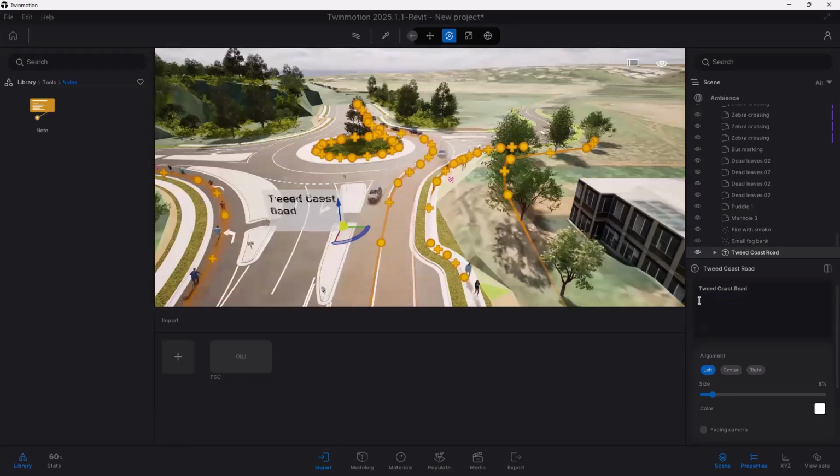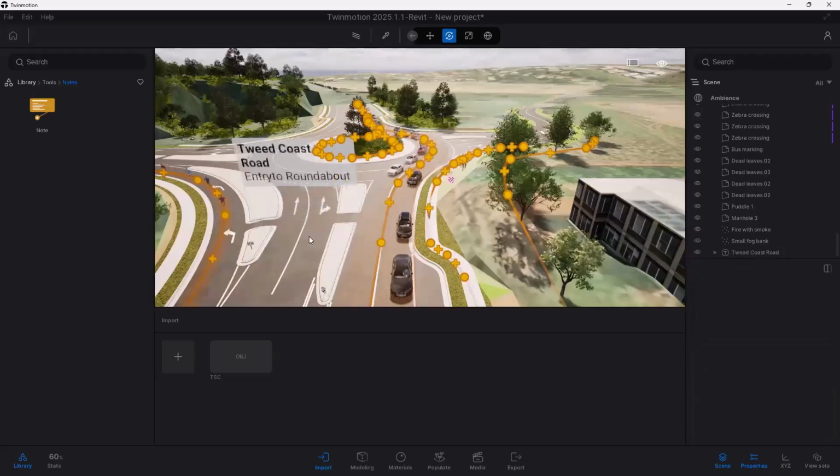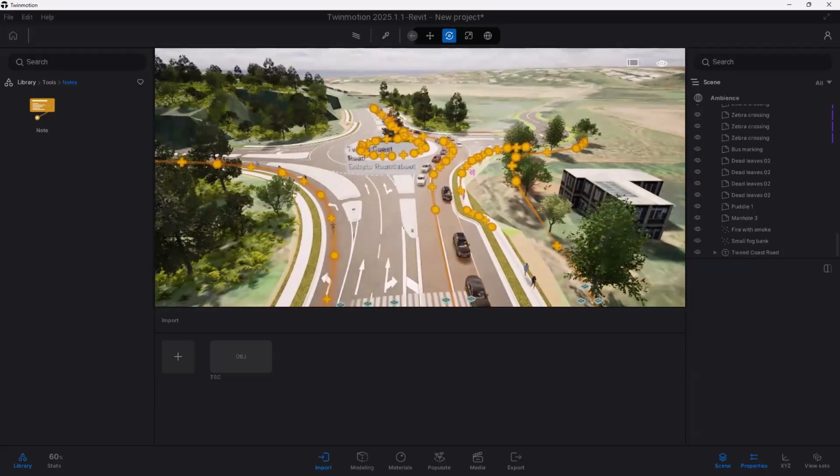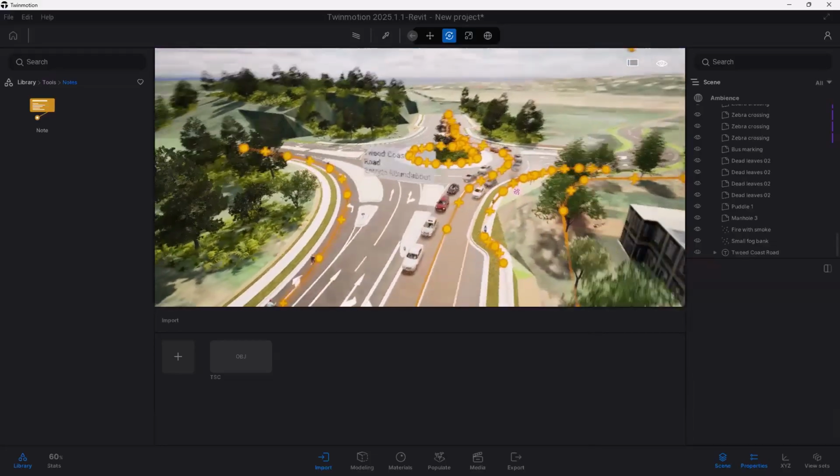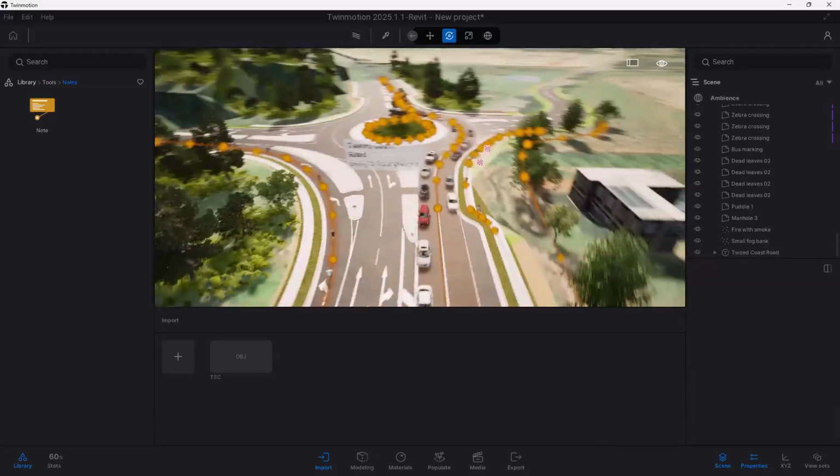This is Tree 2 roundabouts. Obviously, we could play around with sizes and positioning. What I will do is just lift that up. But you can certainly add documentation in the scene directly, able to spin around and look at.